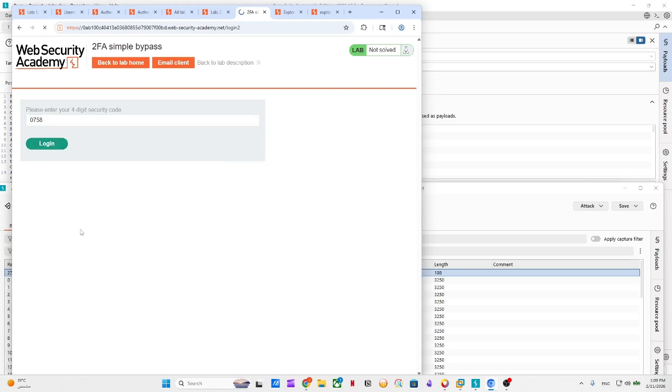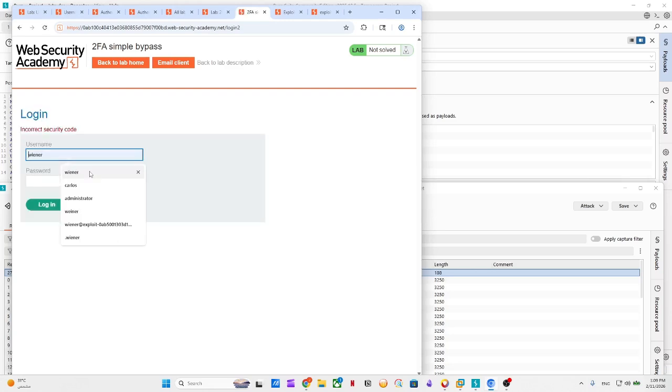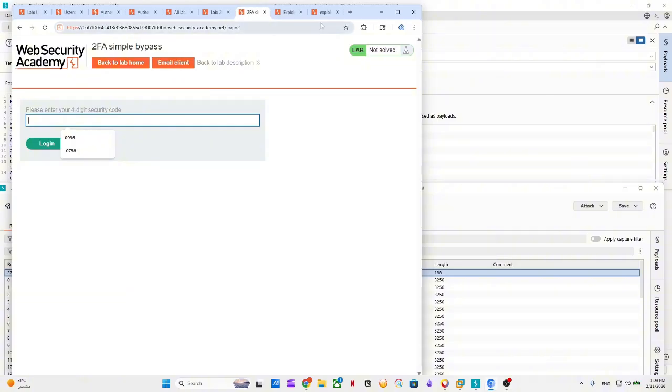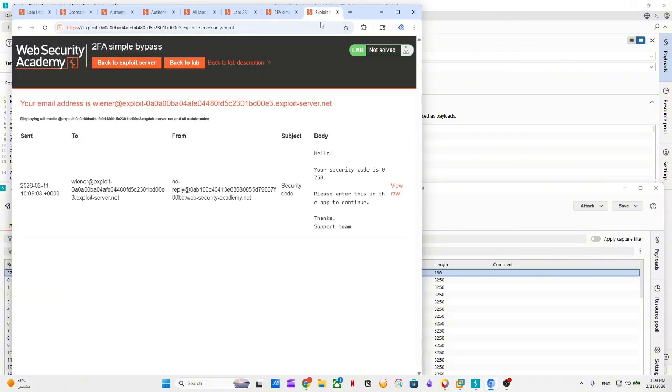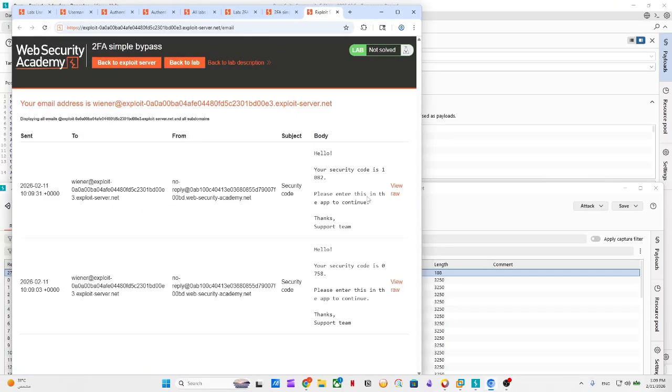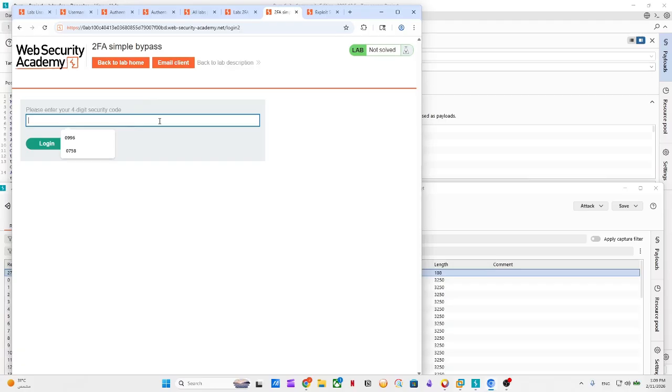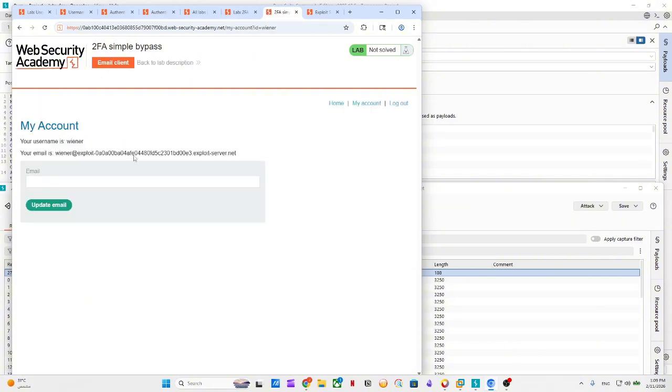paste it here. Login. Okay, I think the issue is there was a space at the beginning. That's why this happened. Let me log in. I think this one is expired already. Let me just refresh this one. Refresh the client. So this is the code, 1082. So type here 1082. Yeah, let's log in. Done. So we already logged in. We were able to log in, right? This is how it works.